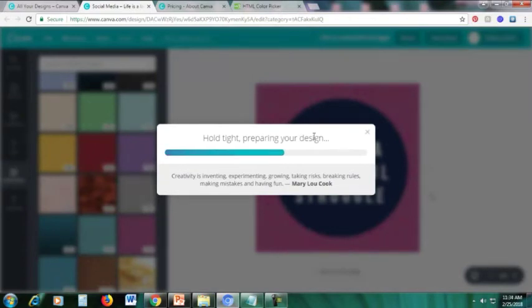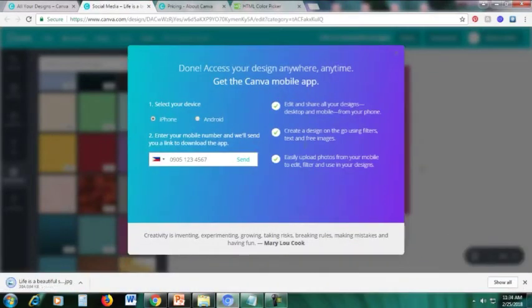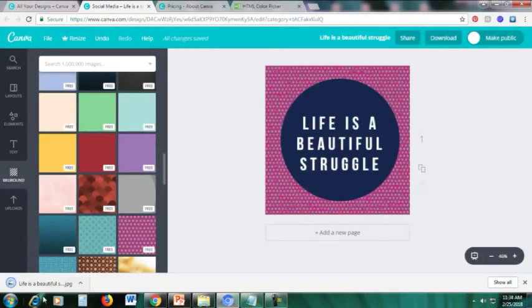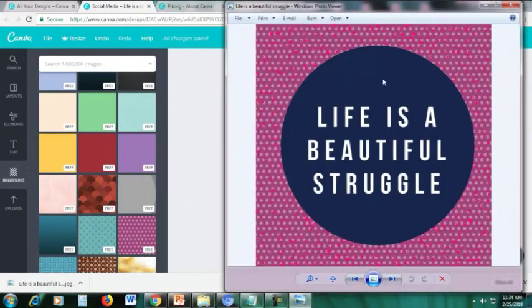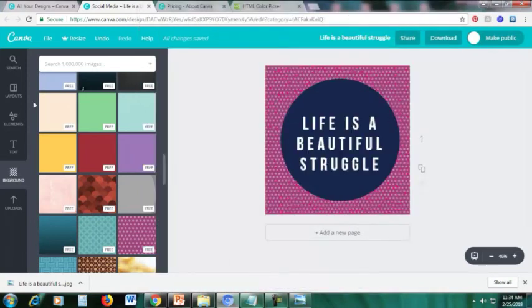You can see that the design is downloaded here. I'll just click here, and you can see that this is the social media post that we made using Canva. There are also different designs.